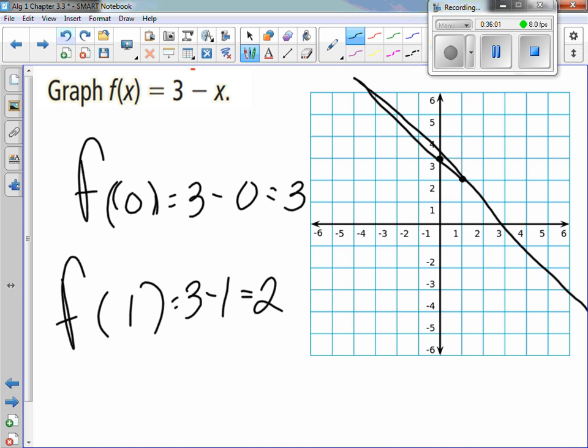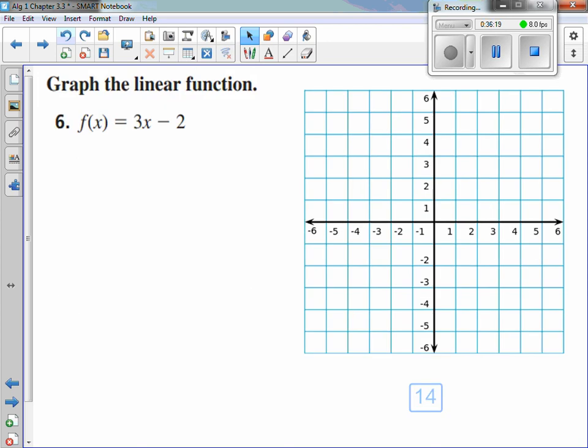Questions on this here? Now, if we wanted to, we can grab more than just these 2 points. We can grab as many as we want going left and right, but we only need 2 to draw a straight line. Questions on this here? Do we need to see another example of one of these? We feel comfortable drawing this straight line? We've all drawn straight lines before? We've graphed this? Awesome. And that's really all we're going to talk about with this here.